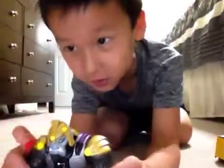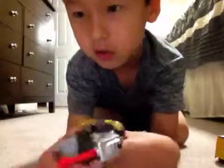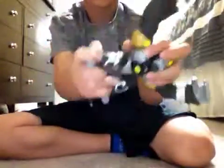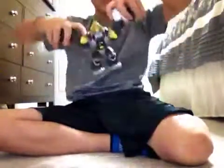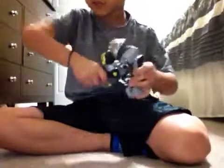We can just put his arm down, take his fist up, and then do that, and then shoot the camera. Aww, it's cool. With his arms out of the way, his legs cannot move at all, but his arms fully rotate. You can put his hand like that, and rotate them both. His head does not move.